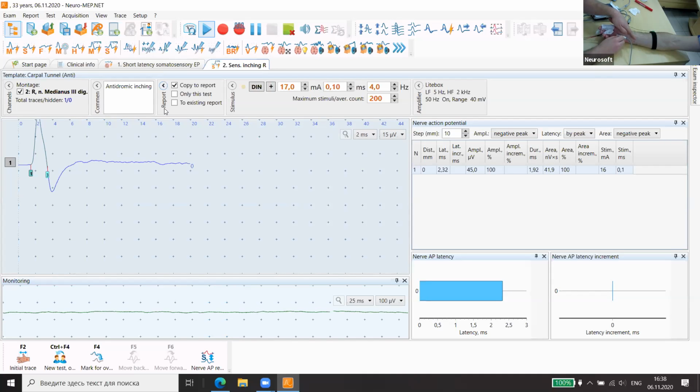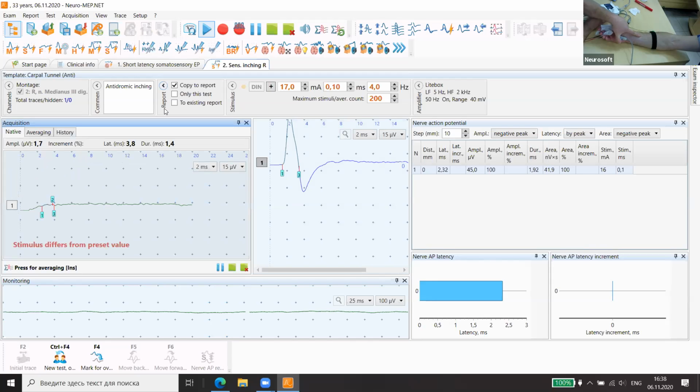Now we change position by 1 centimeter. Sometimes we can use 2 centimeter distance, some doctors prefer that. We increase it.